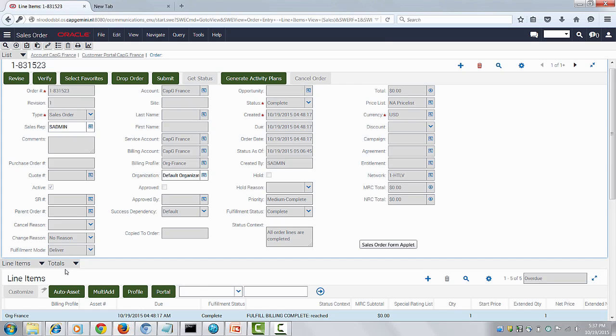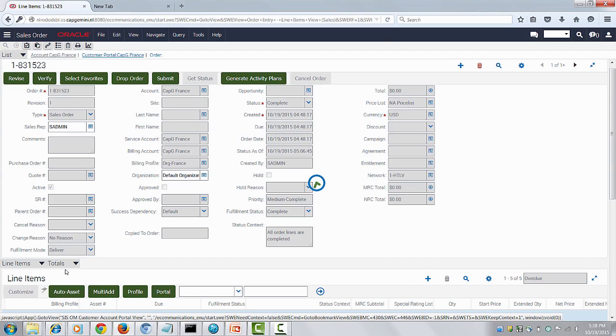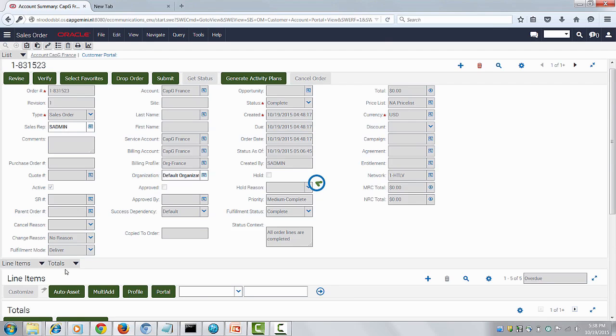But this profile sharing group created will allow the free calls within a CUG. So we need to create a CUG. We need to add numbers in the CUG among which the free calls will be allowed. So for that we need to go to the account of Capgemini France.